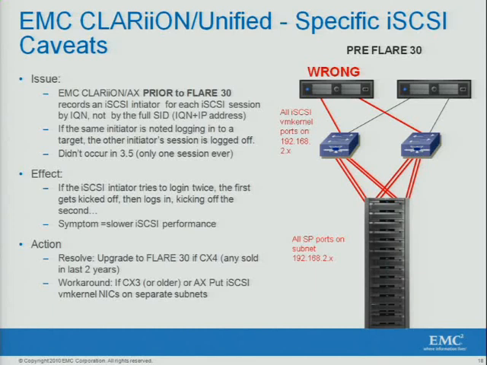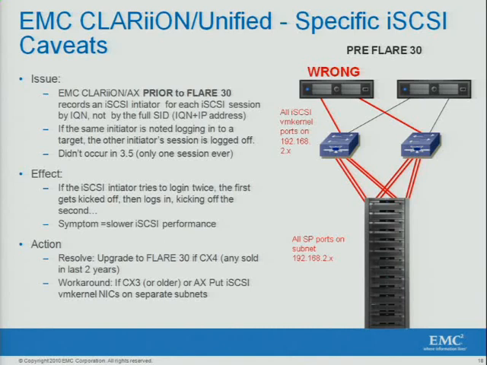And they simultaneously logged in. Just for fun, Vaughn is the EMC storage array, and I'm the ESX host. I'd log into the array, it says, hey, I got it, and then I'd log in again via this other IP address. He goes, hey, wait a second, that's the same one that just tried to log in, I'll disconnect it. And then I go, whoa, wait a second, this one just got disconnected, I'm going to try and log in again. And you'd end up seeing all these sessions going up and down, up and down, right? And what that meant is that you'd get lower iSCSI throughput than you expected because there's a lot of this session chatter going back and forth.